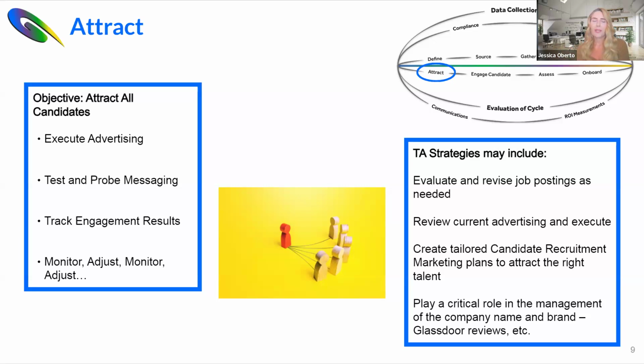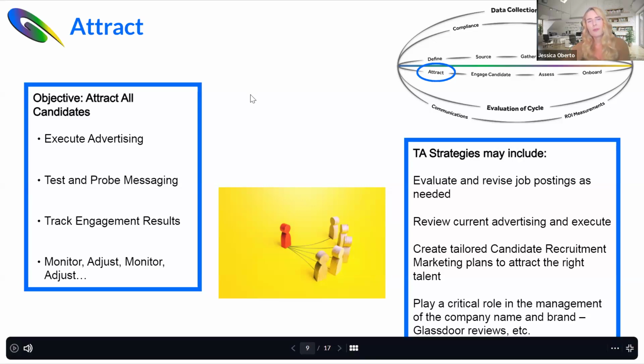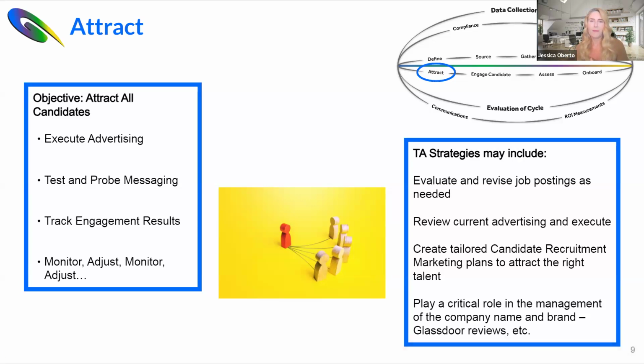As well as putting messaging and job postings out there, this part is also super important to watch your employer branding. So that means looking at reviews on Glassdoor, even going into Facebook social groups. So, you know, in our world, there's the TA recruiting. You can see where people could be unhappy with an employer because of the interview process or the way they were treated. So really having a plan in place to keep a close eye on that. And then what do you do once you have bad feedback or bad reviews on Glassdoor? Having a plan in place to manage those is important.